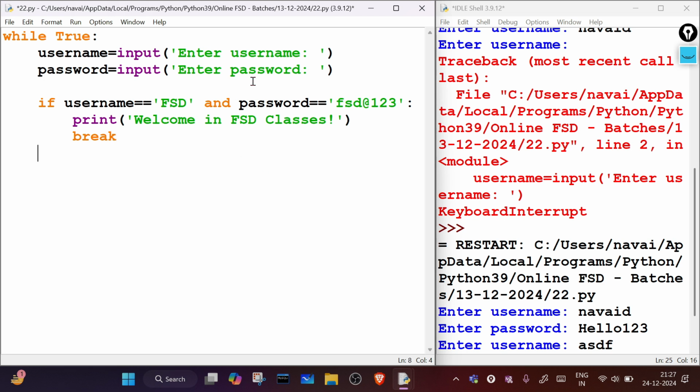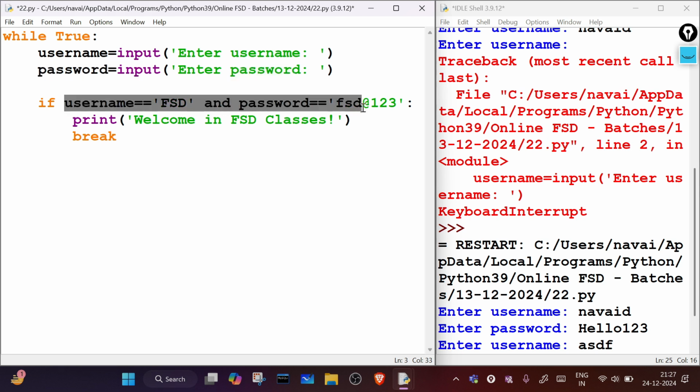Suppose the user entered a wrong password or wrong username. Then the if condition will be false, and this print will not execute. This break will also not execute. It will go back to ask username again, and it will ask password again.